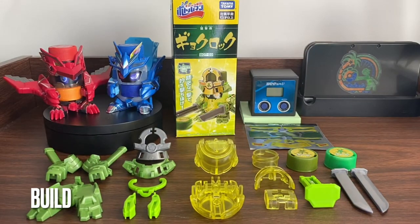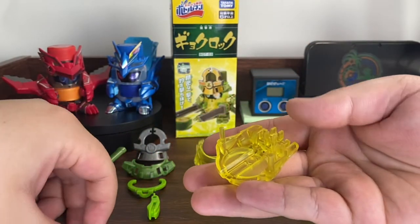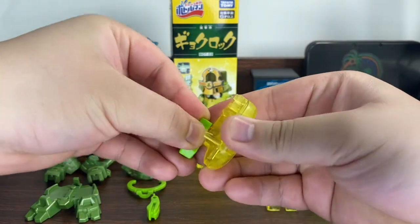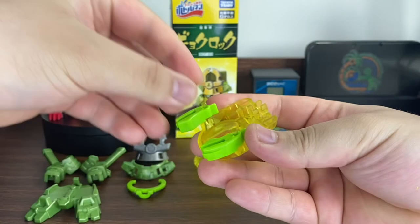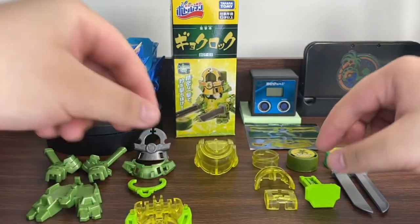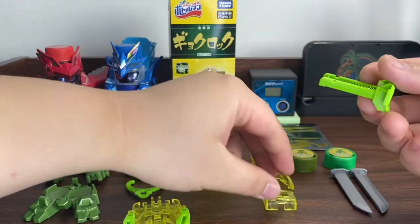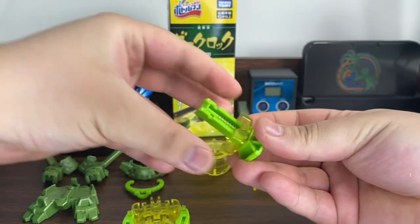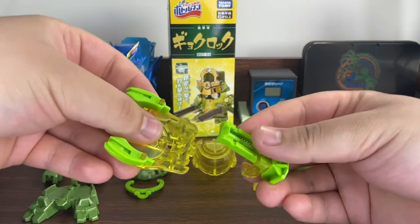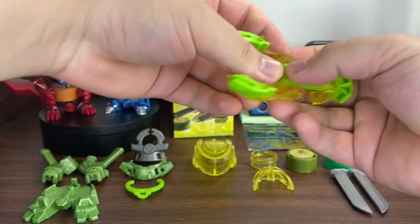Now that we have all the parts laid out, let's proceed to the build. So first, we'll take our base, and then we'll take our hold parts and attach them like so. So they just slide in place. We'll put this aside, and we'll take our trigger. So make sure it is facing in this direction. Then we'll take this small bit right here and attach it like so. We'll take our base and attach this. Make sure the spring is not in the way.